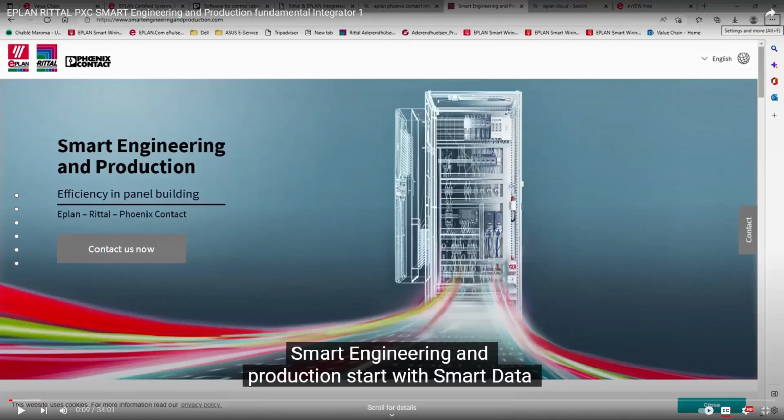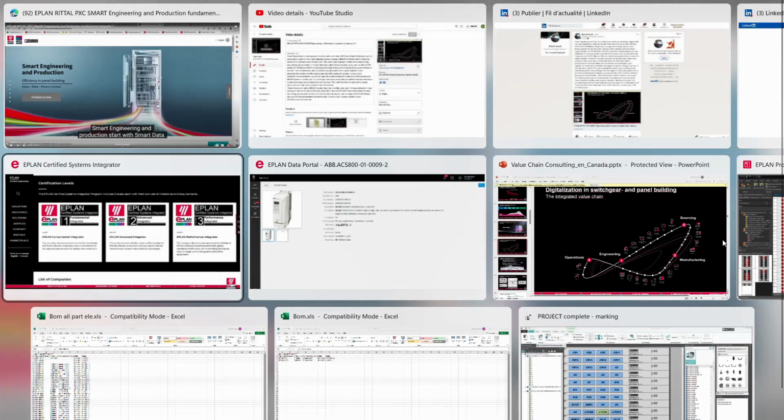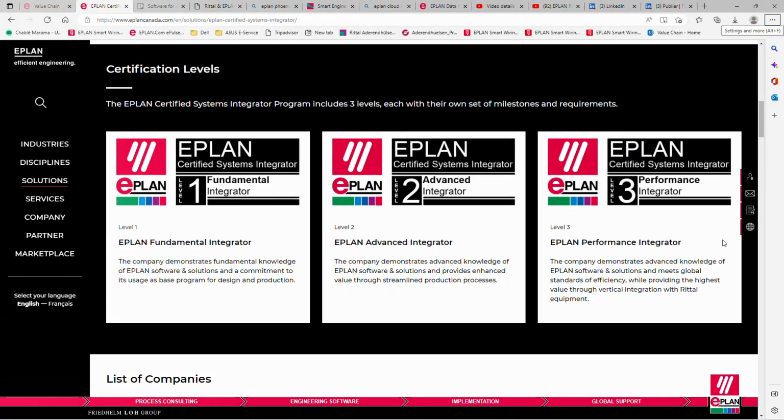I've already had this first video that talked about the perfect platform that works for this, and we talked about getting the perfect bill of material together. But now, next step. What can we do, maybe as an advanced integrator? This is a three-level concept where we bring the people from level one to level two, level three. What are the benefits when you look at an EPLAN advanced integrator?